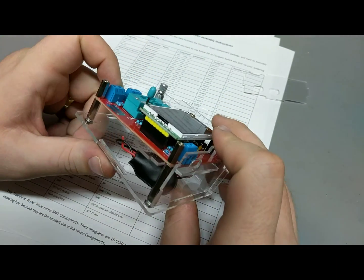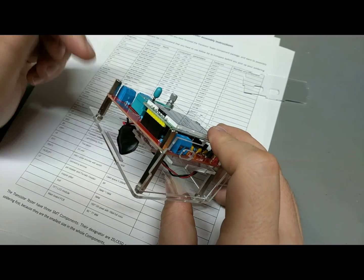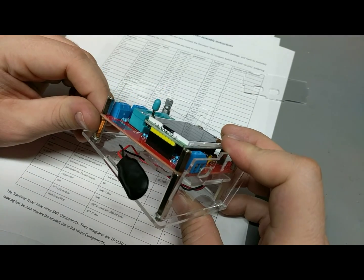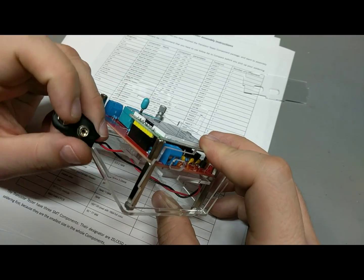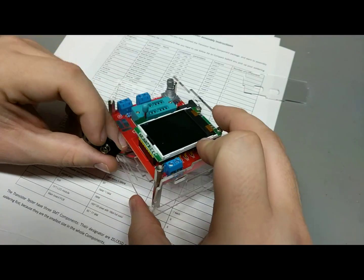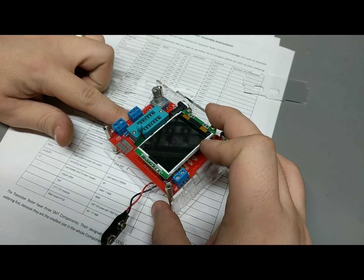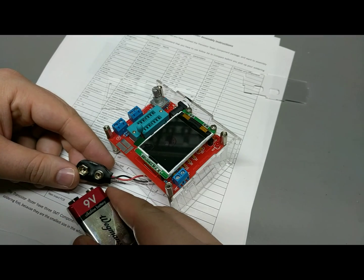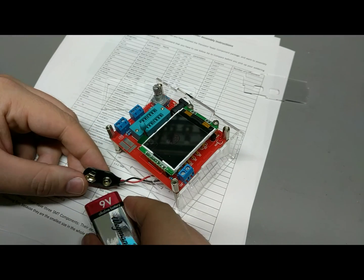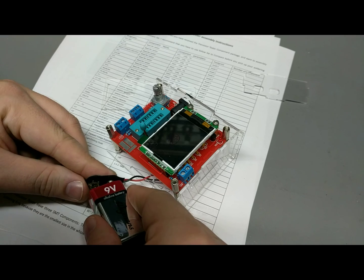I'm gonna have to put it in now, actually, because once I get this side panel in, I can't get a battery through here, so it's going to have to come in now. Alright, first power up, see what it does. Guess I should have done this off camera. No time like the present.